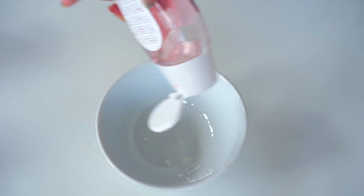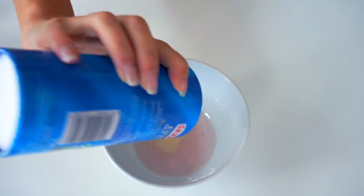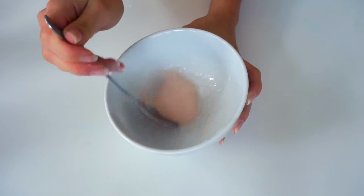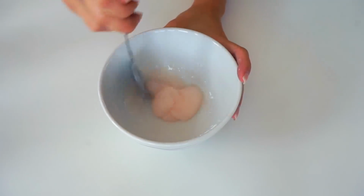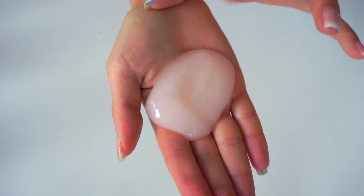Next recipe. For this recipe, you need to use some shower gel. Then you need to add a little bit of hand soap and a little bit of salt. Then you can start mixing them. As you can see, it's already having a reaction. So you can now add some baby powder and keep on mixing it. Then you can put it in the freezer for 10 minutes. And this is the result. I loved this one as well because it looks like a jiggly slime, so I really hope you liked it.